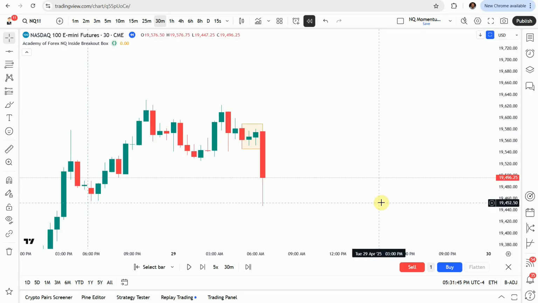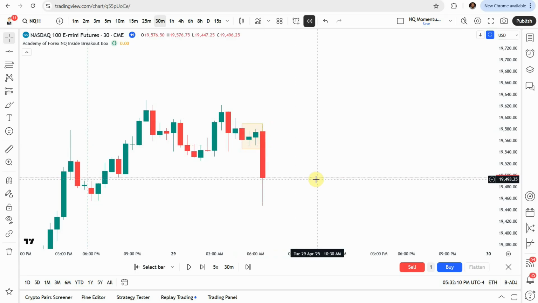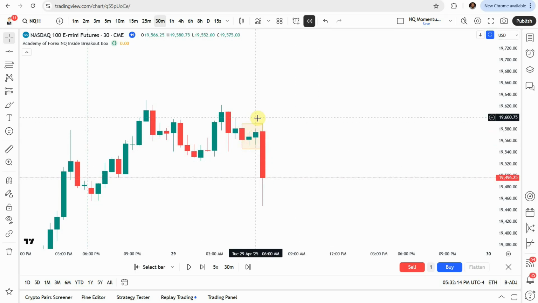All right, let's go ahead and take a look at a short trade. And so it's basically just the opposite. Now, this box here will actually appear on the close of this candle right here, this green candle. But because of TradingView's strange replay action here, it shows this candle right here. It would be the open of this candle here, close of this candle that forms this box. And so this candle wouldn't have played out when this box forms.